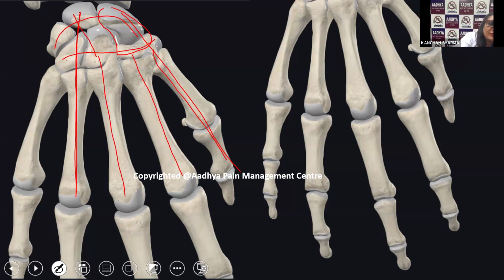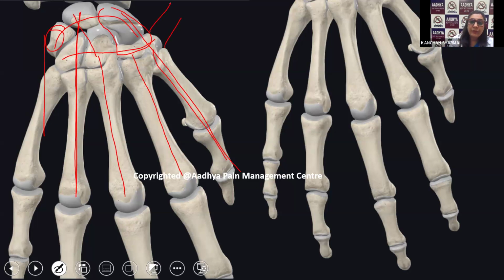Once you are going to your fifth, again, if I'm coming from the lateral side, then only I will be able to see the triquetrum. So this arrangement is very important for you to understand. Then only you will be able to find out the carpo-metacarpal joint and the mid-carpal joints very nicely. Today I'll be showing you two or three of them, and the rest you can practice.